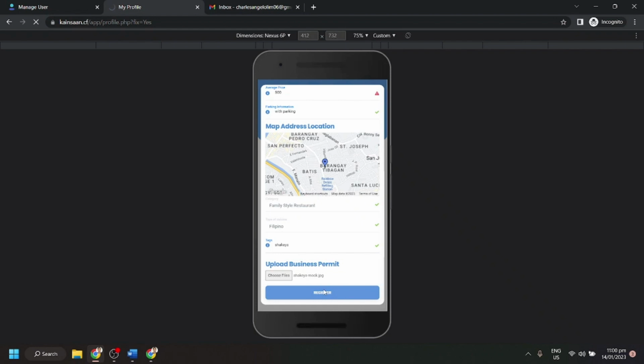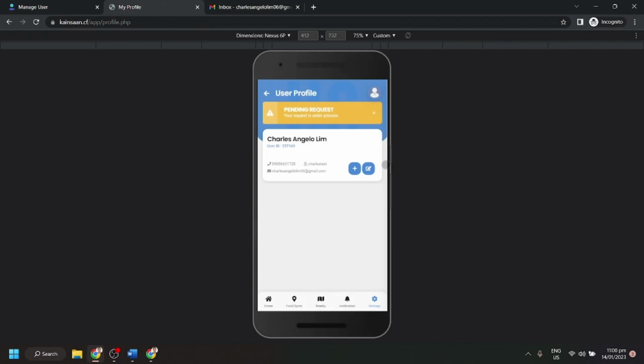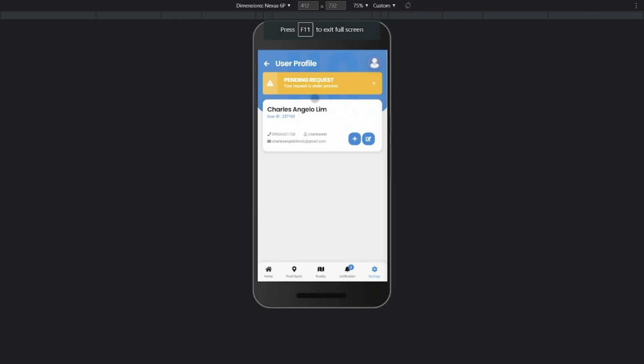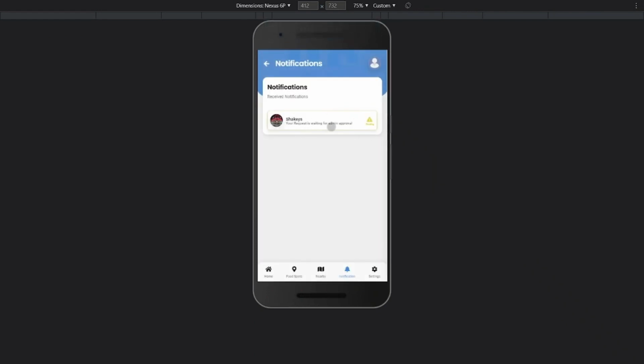It takes a while to load. There you can see that the food establishment is pending, and we've received a notification that our establishment is waiting for an admin approval.